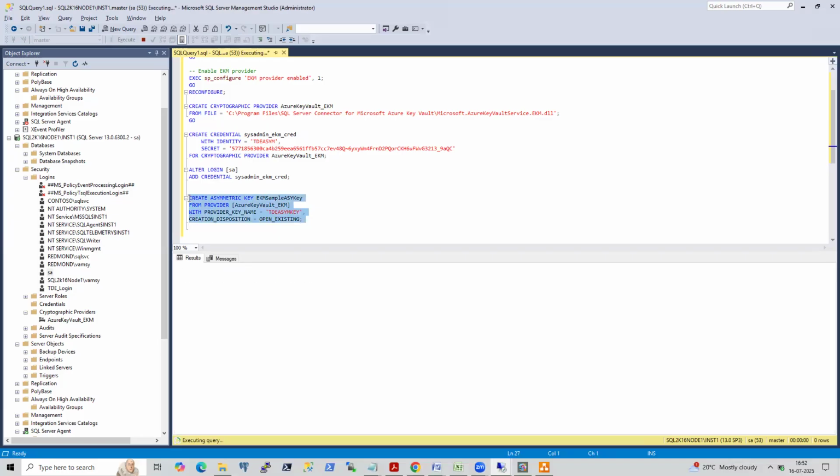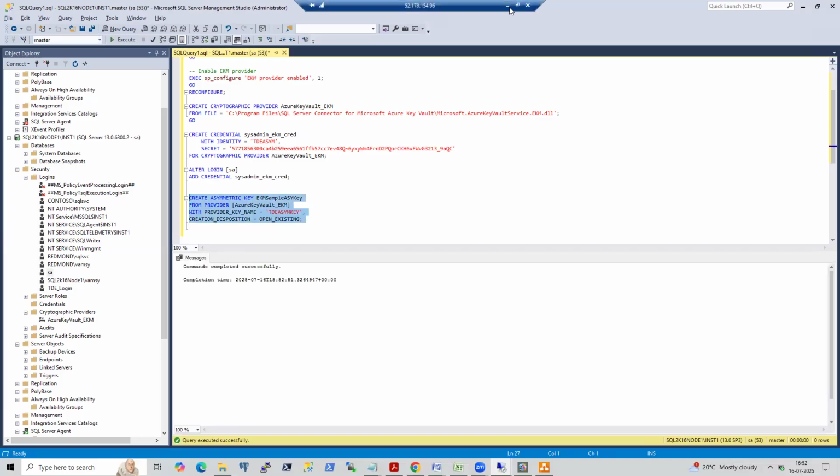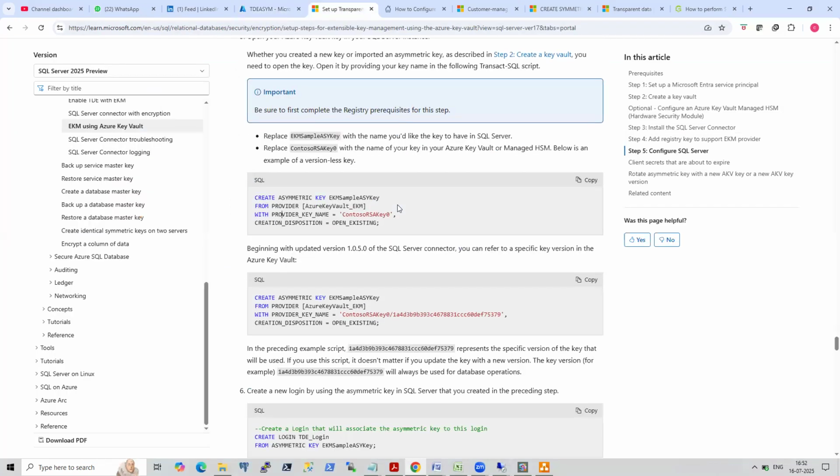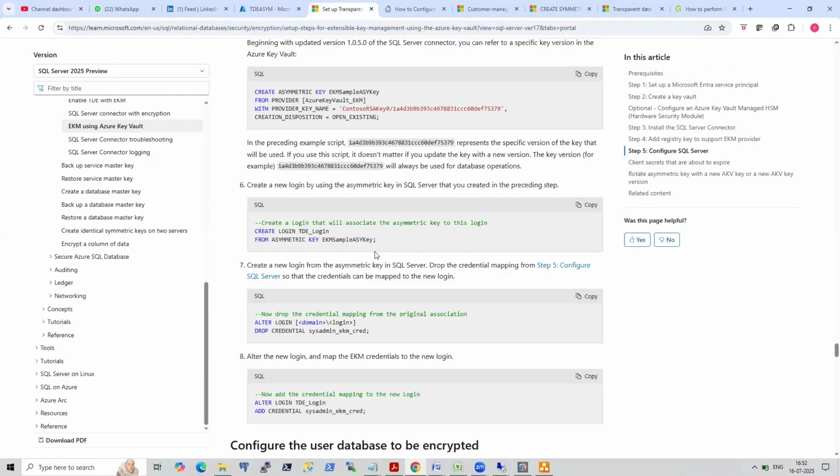Let me run this command. So that is done now. These are all the things that are tied to creating this step. It's not that easy, I do know. So again, instead of creating SA, we'll create a dedicated login, just like proxy. We'll create a dedicated login for proxy, right? In a similar fashion, I will create a dedicated login by name TDE_login. And then I will add that credential to this login. I will map that credential to this login.